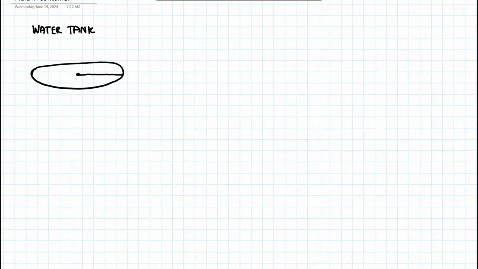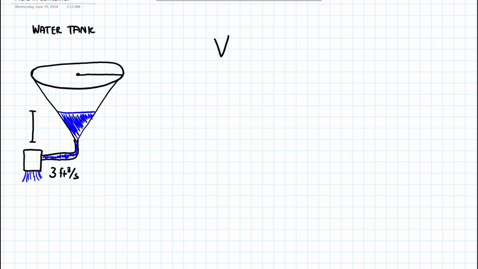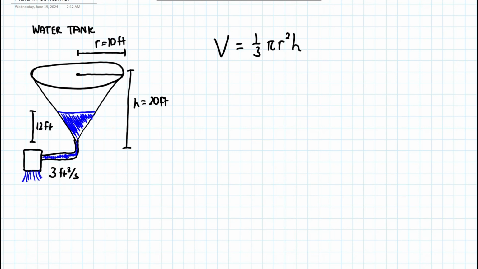The first thing with this problem is that we have to understand the properties of a cone. When we look at the formula for the volume of a cone, we can see that the volume depends on both radius and height. We don't want to use both variables, radius and height, when we differentiate. So in our setup, we have to find some way to relate the two to each other. We can also see that as water drains out of the tank, the water level doesn't just drop in height, but the radius also shrinks at the same time.